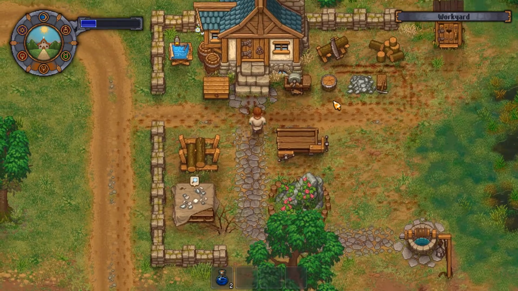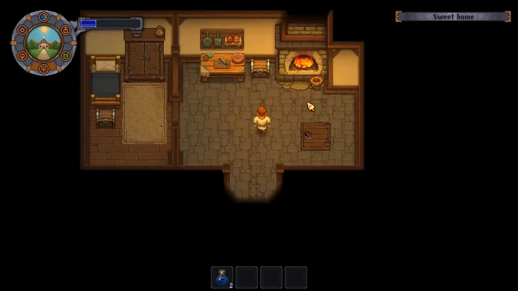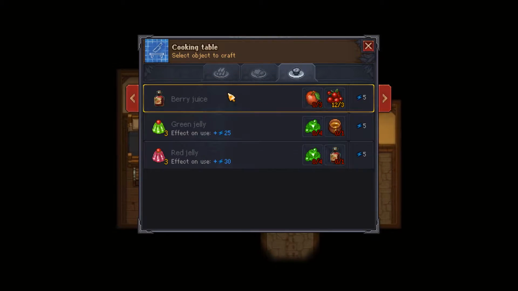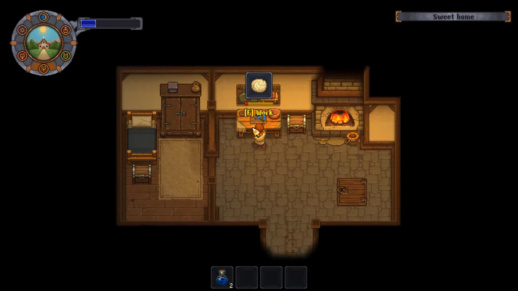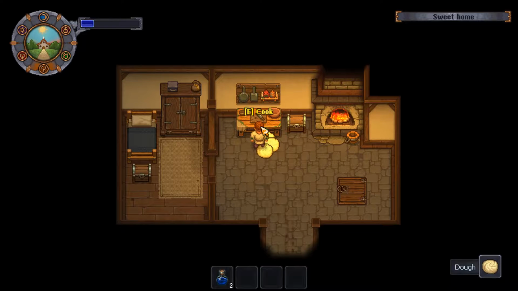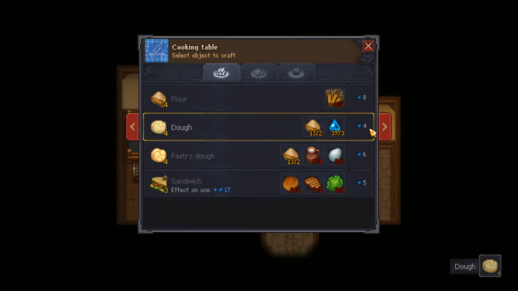Got a bunch of water. I didn't realize he gave us 20. I could have probably just done the one. But we could come over here, make some dough. So maybe we can cook something we can sell over at the town. Be good.